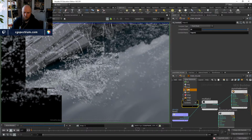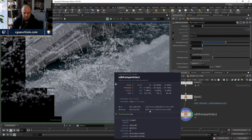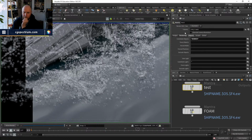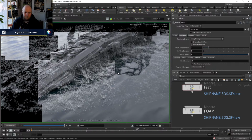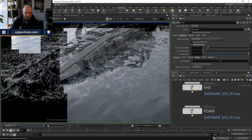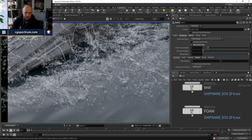So I've got geometry velocity blur already turned on from when I was doing the flip particles. So I just needed that velocity field to get that motion blur back. And it's turned on in Mantra as well. So it won't affect the actual volume at all. It's only a render time thing. So you can see, we're just softening that effect down a little bit. It's not this sort of hard edge thing that we're getting there. It's a little bit more transparent and a little bit softer.